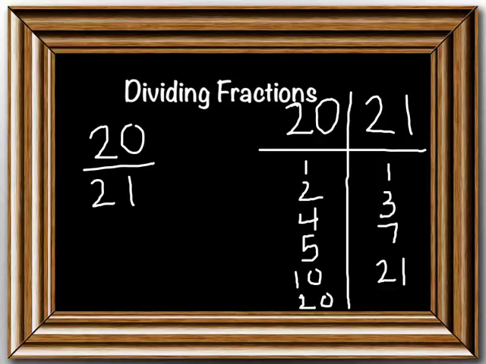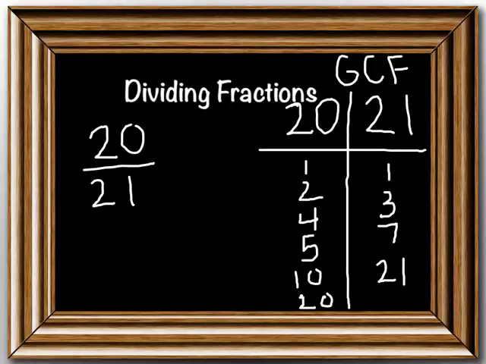If I don't know if this can be simplified, I'm going to find the factors. I'm looking for the GCF, the greatest common factor of 20 and 21. I already have this written down, trying to go a little faster. The factors of 20, and remember, it's not the count-bys, but what numbers can multiply to equal 20: 1 and 20, 2 and 10, and 4 and 5. For 21, I have 1 and 21, and 3 and 7. There are no numbers they have in common. Therefore, this fraction is in its simplest form.